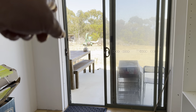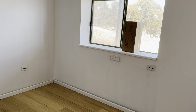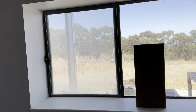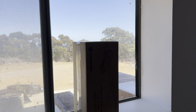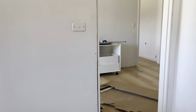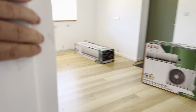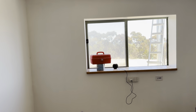Now, I put the trim around this door here. That's gone in, and then I'm probably not going to put trim. Don't need trim on these windows here because it goes right up to here. So I thought about putting trim in, but I'm not going to. That means I need to repaint here. I haven't painted right up to the edge yet. So I've pre-painted these before I put them up, and all I've got to do is just cover up some of the, which I've already done there, cover up the screw holes. Again there, that doesn't need any trim.